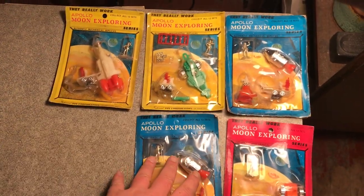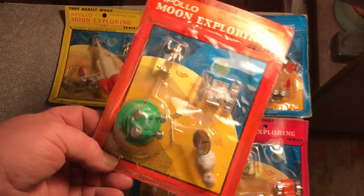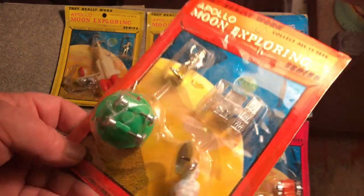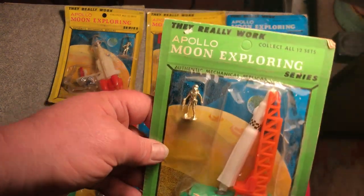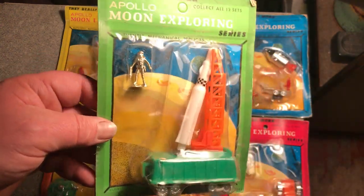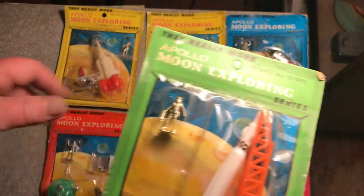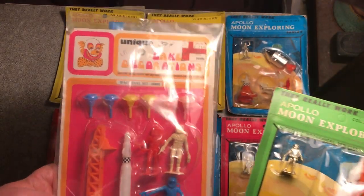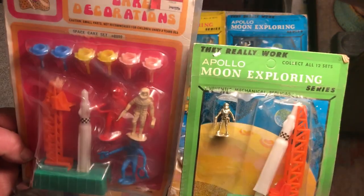Interesting — I don't remember the lot being like that; I'll have to take a look at the listing. I'm stoked. Nope, it was a bonus, because there's the one with the saucer flipper and a little piece of rock and some of the moon technology — that's six — and then there's the one that I was like, oh my god, it's the rocket gantry, with the spring for the rocket that will actually pop up.